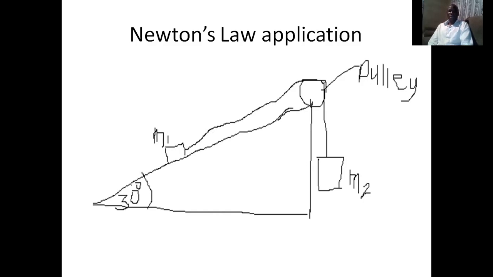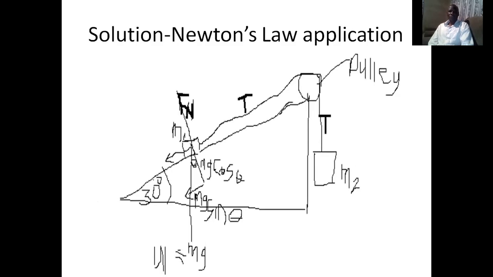We will now look at how we can answer this question. The first part of looking at this question is to consider the forces which are acting, especially on the block which is on the inclined plane. For this other one, it's obvious. The only opposing force is actually gravity. But for this one, we have to resolve it into components because it's at an angle.